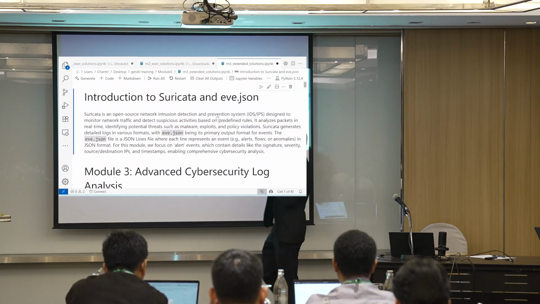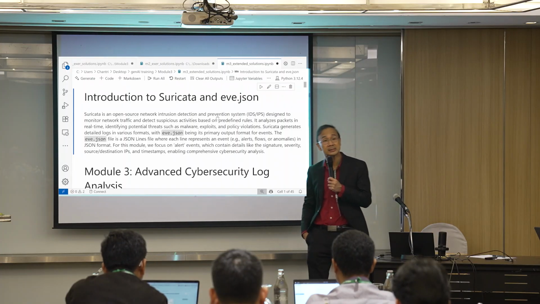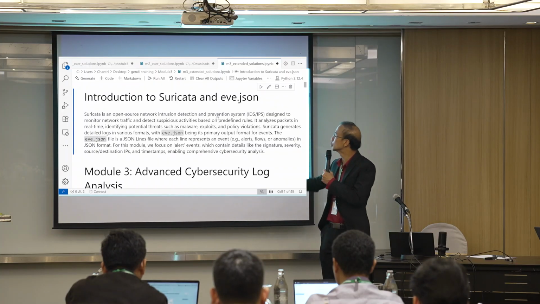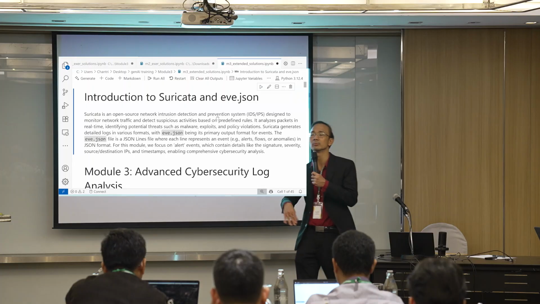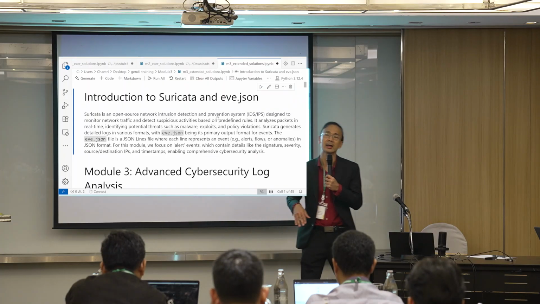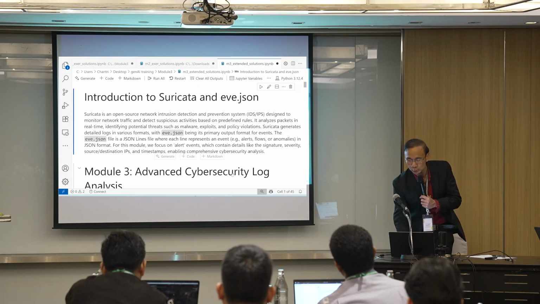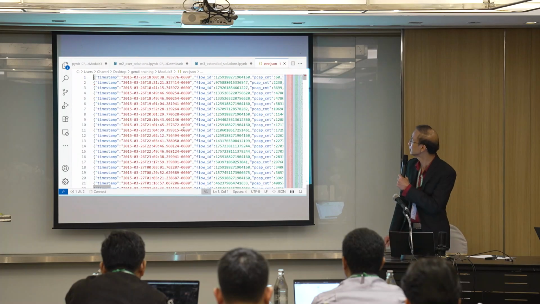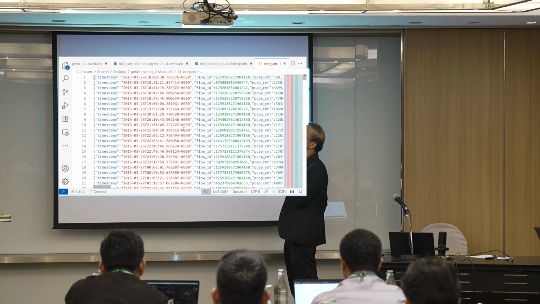We use the log from Suricata, which is an open source network intrusion detection system. If you have some experience with it, it detects potential attacks and stores everything in a log. If you open the log file, this is eve.json, the log that we are about to investigate.